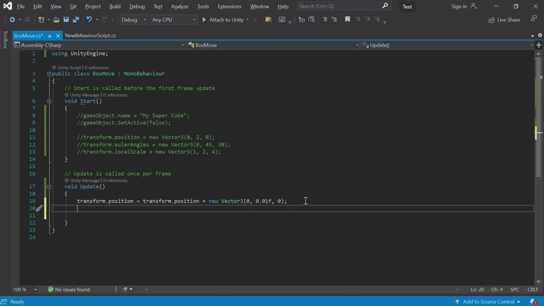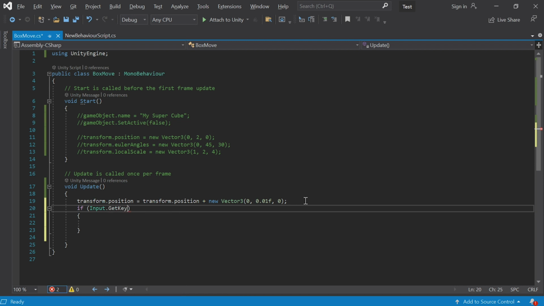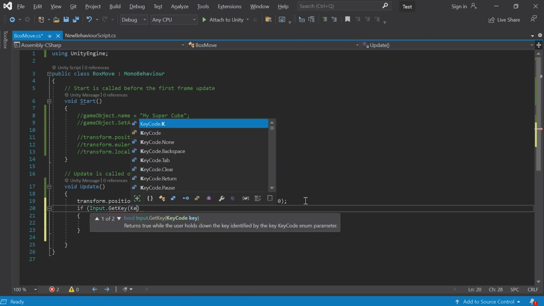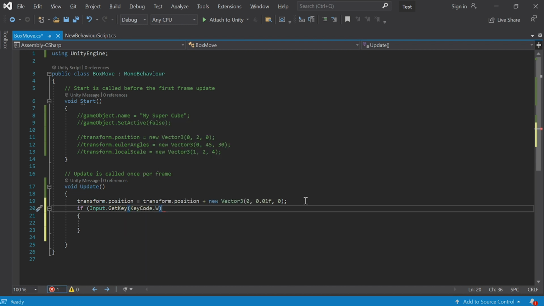Another thing we need in games is to read what the user enters. The user presses a button, and it is some kind of game interaction. So we'll do it this way. If Input.GetKey W, then something must be done. So, here we use the if operator. Let me quickly explain how it works. It has round brackets at the beginning, and in these brackets a certain condition is written that must be fulfilled. In this case, we wrote if Input.GetKey KeyCode.W. This is how we read the pressing of the W button on the keyboard.